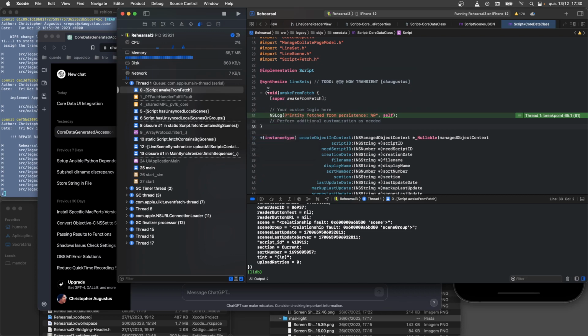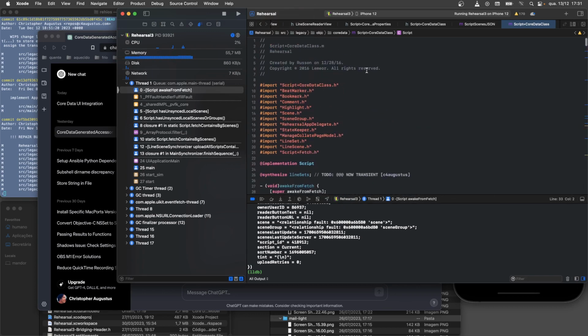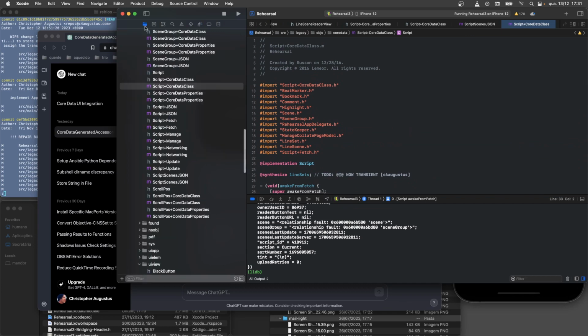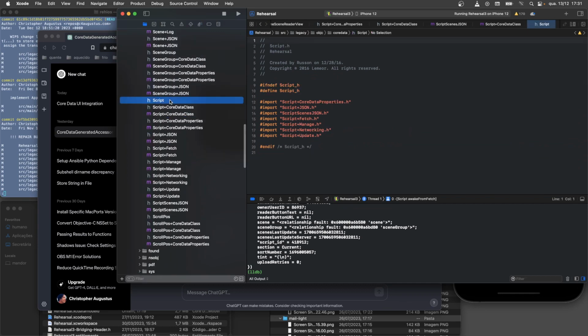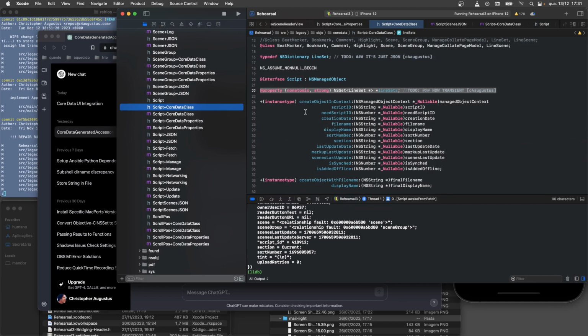So LineSets is going to be a method, not a member. Yeah. Script. Okay. Do I need to make this a property?